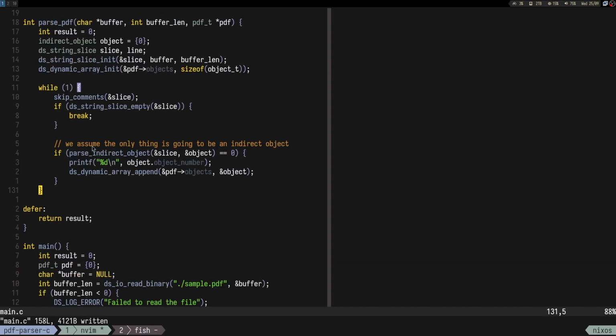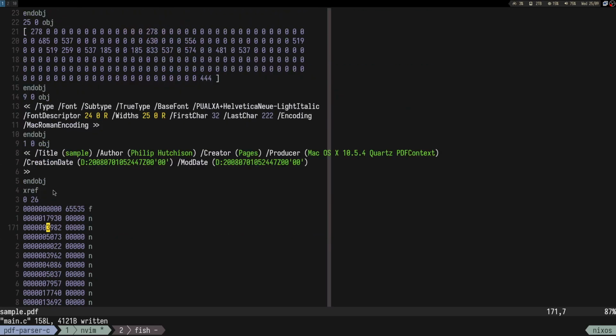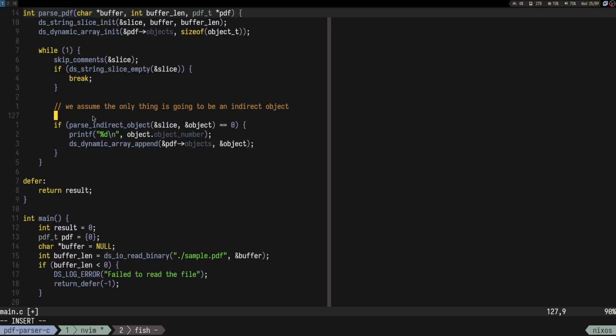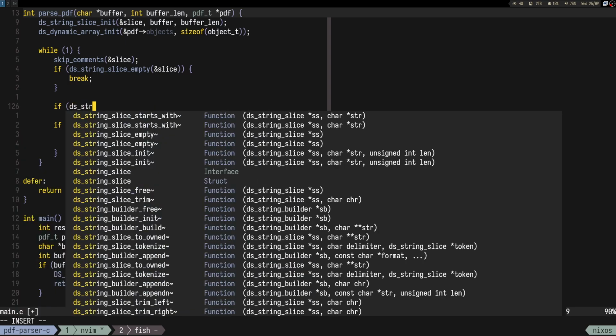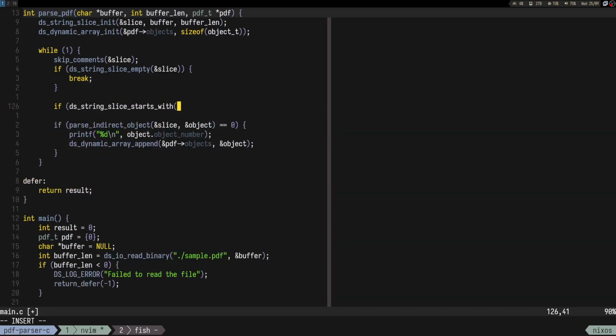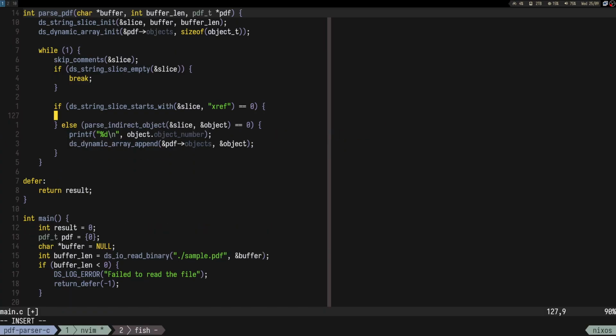And that's because if we check sample PDF, we have this xref, which sure we can handle it now. So let's do, if this string slice starts with slice xref, and this is going to be the else, we just break.